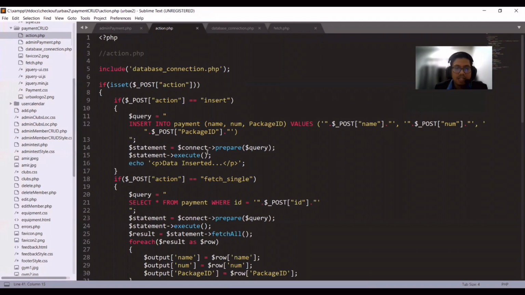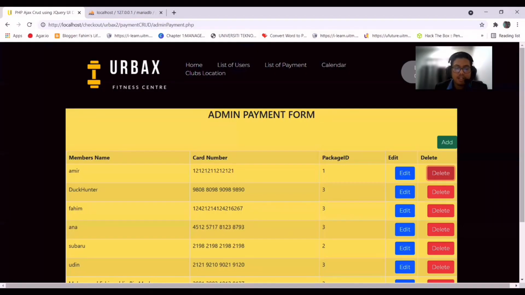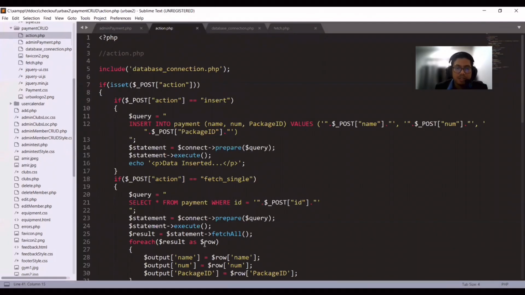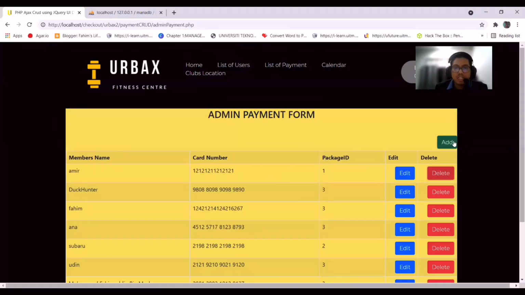So the statement connect, prepare, query, statement execute. This means the statement equal to connects, and it will prepare the query, which is database, and the statement will execute the data, and the echo is data insert. So all of this action will execute when we do the add function.